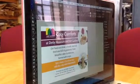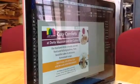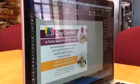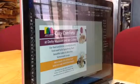It's a lot easier than using Photoshop, because Photoshop doesn't isolate the layers and things as well. Okay, but what other software did you use? Because you didn't just use InDesign to create this whole picture, did you? I used Photoshop to edit the two images here. Well, just this one, I think, just to brighten it up a little bit so it's more attractive and nicer for people to look at.